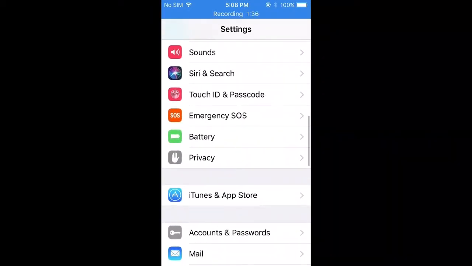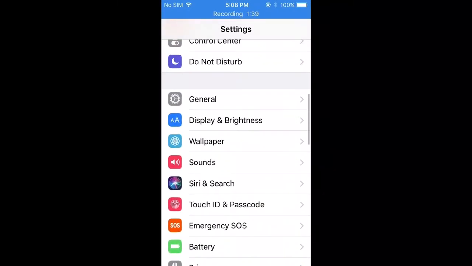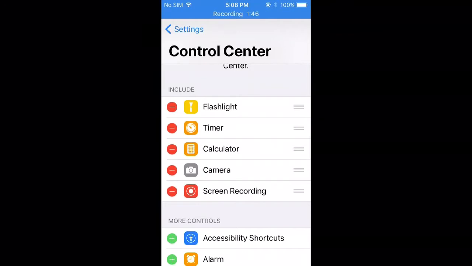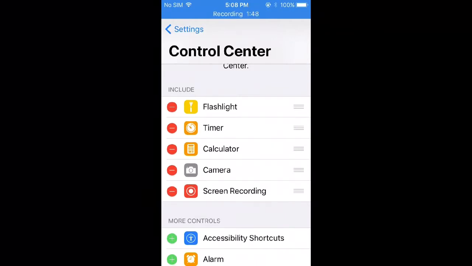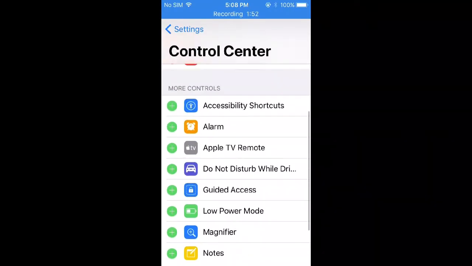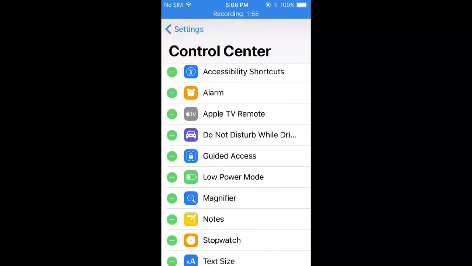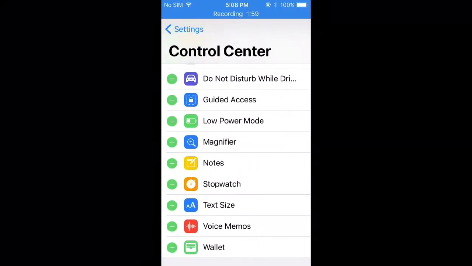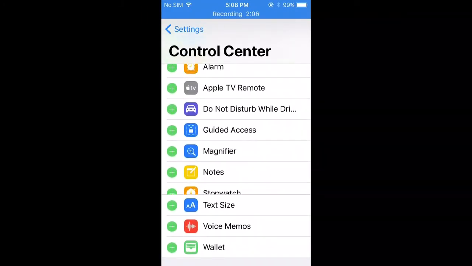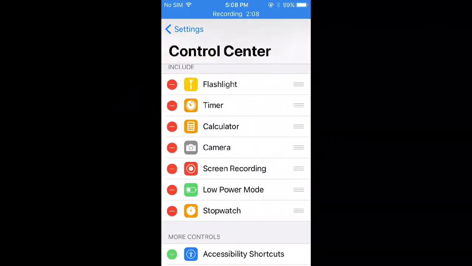Basically, in settings, you can scroll down to Control Center, which is towards the top. And you just click in there, and you can see how you can redesign the Control Center any way you would like. So looking at all the things I had before, you can add a whole lot more to it. I have screen recording that I've already added, but there's an alarm, low power mode, some really cool things. A lot of cool stuff. I just added a low power mode, so we're going to take a look at that in just a second. We're also going to add stopwatch to it, so you can see all the stuff I have.